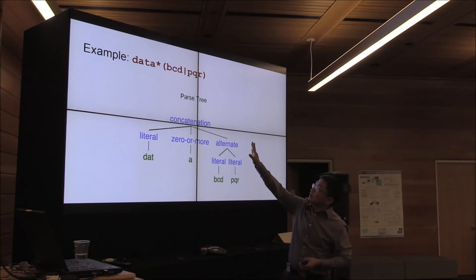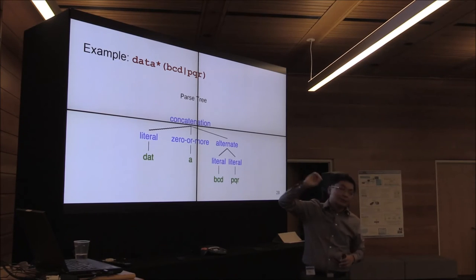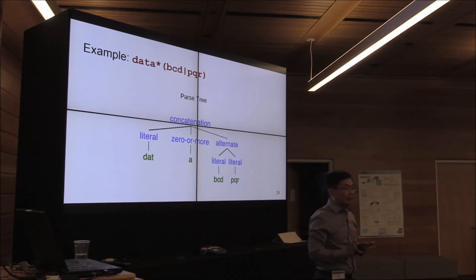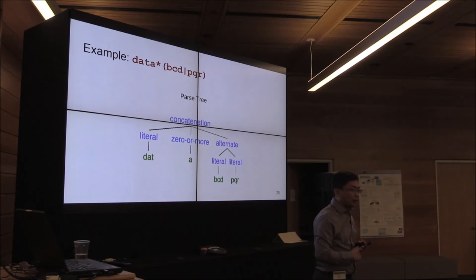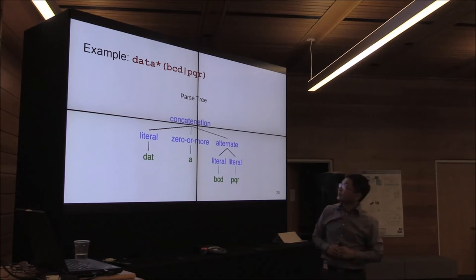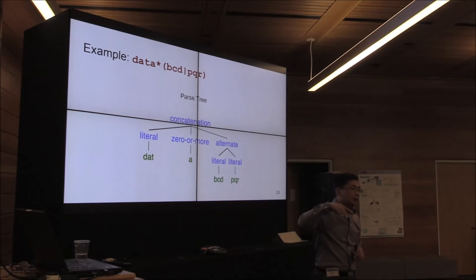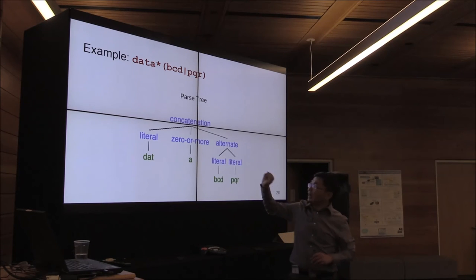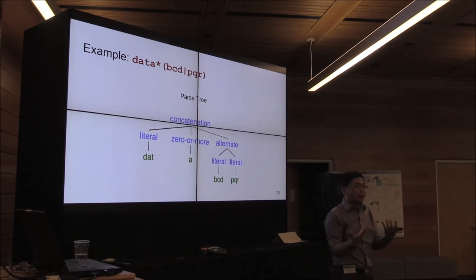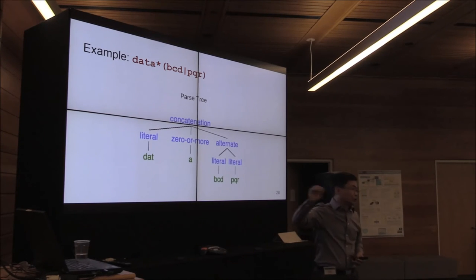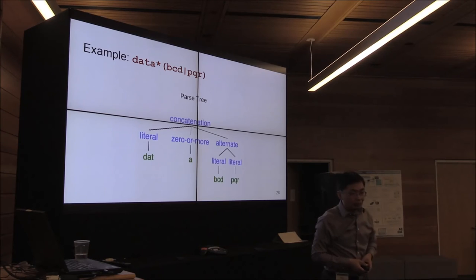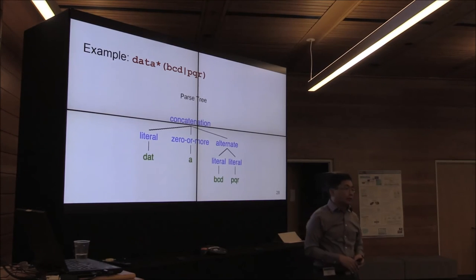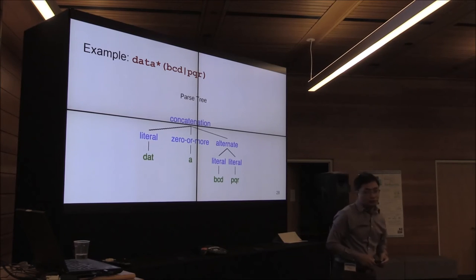In this example, I have this regular expression, DATA star. Just keep in mind, the star is on A, it's not on DATA. That means DAT followed by any number of A's, including no A, and then followed by a disjunction of BCD or PQR. This is the meaning of the regular expression. Given this regex, we first do the parsing and generate a parse tree. We have three different kinds of nodes: a concatenation, more like a followed-by logic, and the leaf nodes, which are all literals, the basic strings. We have DATA, where the modifier is a star, meaning zero or any number. And then BCD and PQR are combined by a disjunction, which is an alternation between these two strings.